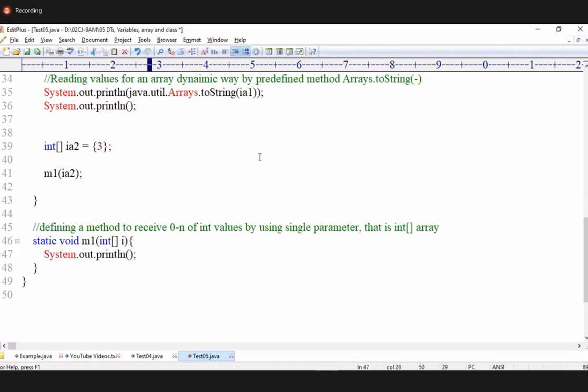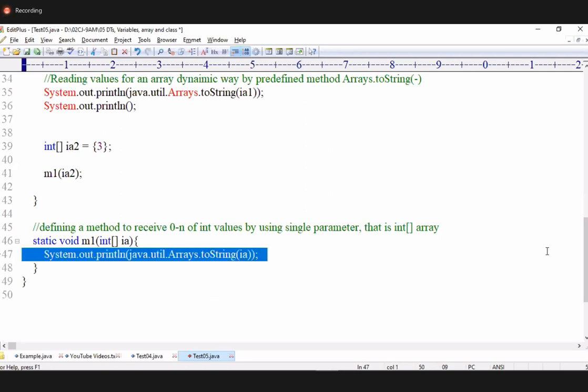System.out.println, IA. Let me take IA here. You want to display it, so what do you write? java.util.Arrays.toString of IA. I'm using a predefined method.